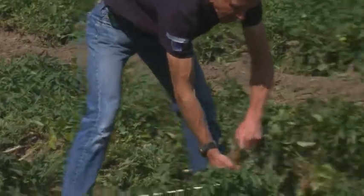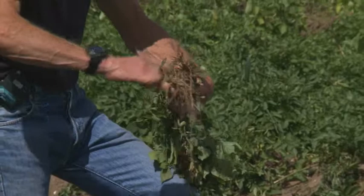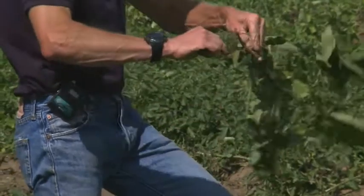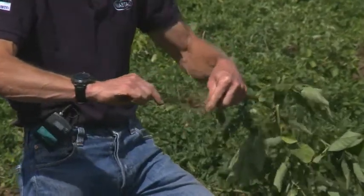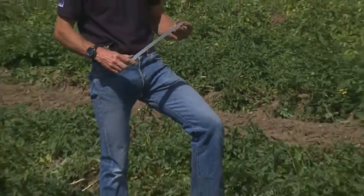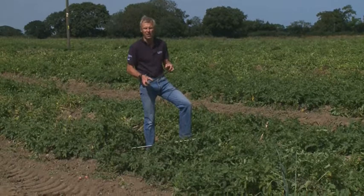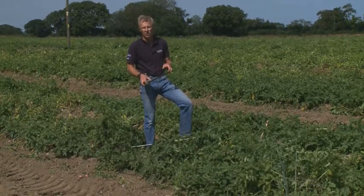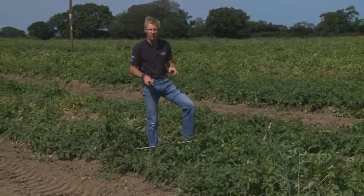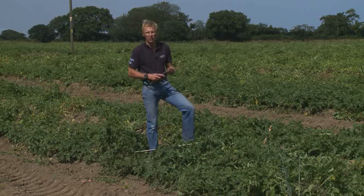And if we pull up plants and measure the planting depth again, we have 13, 13, and 14 centimetres — very much similar to what we had at the deepest depth. And by and large, that's what we're trying to achieve. We think even with shallow cultivation, to produce a seedbed as shallow as 25 centimetres, we still have adequate depth of soil to plant the seed tuber in to the consistent depth that the grower wants. The question then comes — because tubers set below that planting depth — whether we can actually harvest them without damage. And that's the other part of the video that you'll see.